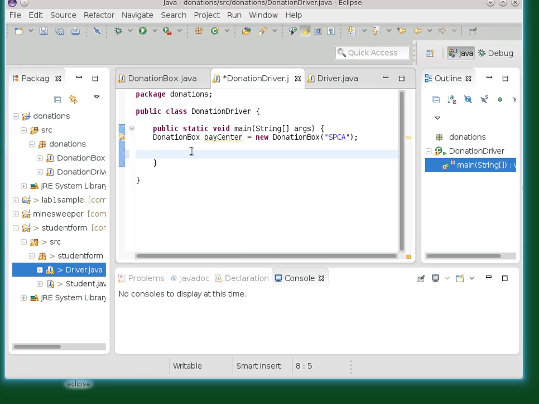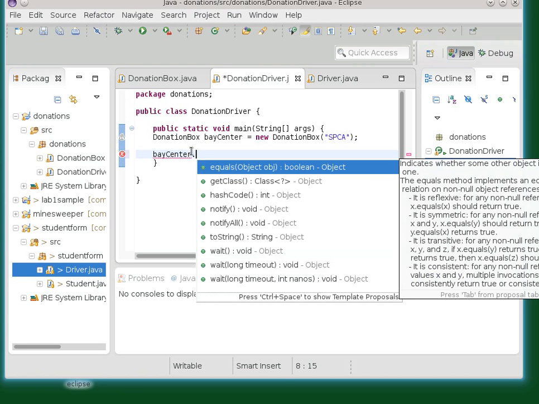What's going to happen with this donation box next? What are people going to do with it? Put money in it. They're going to put money in it. Okay? So this is another case of what variable do we have? Base enter. What do we want to say to it?